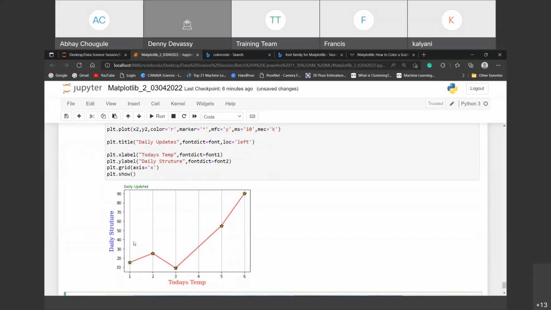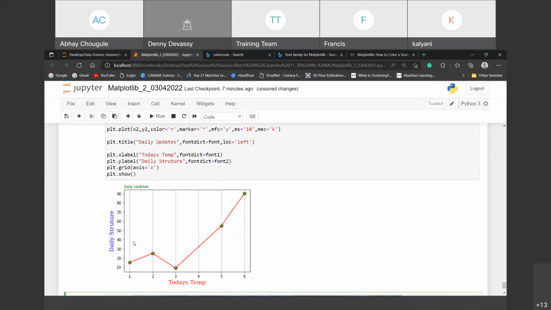You can work with the grid color, grid width, grid style. What kind of line styles have we seen? Anyone knows? Dashed, dotted. Is it correct? Colon we have seen. Even you can pass line width as well. Line width is nothing but 0.10, 20, something.